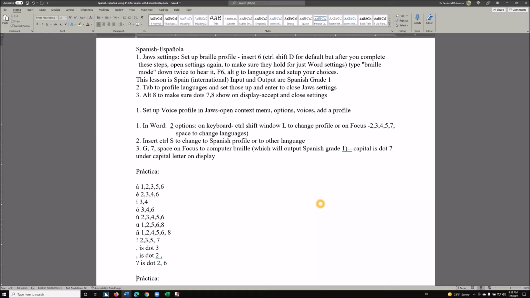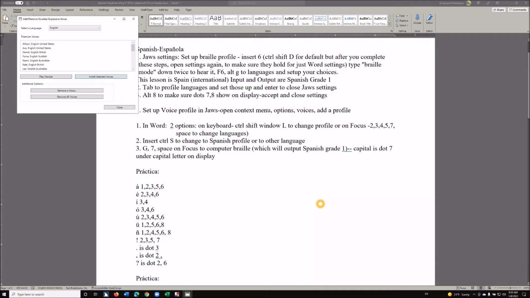My JAWS is pinned on my taskbar, so I can do Windows 1 and immediately open my JAWS context menu. Option submenu. To move through items, press up or down arrow. Down to Voices. Voices submenu. Enter. Voice adjustment. And I'm going to add or remove a voice. Add/remove voices. Enter.